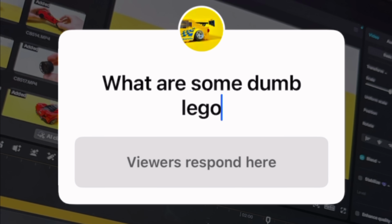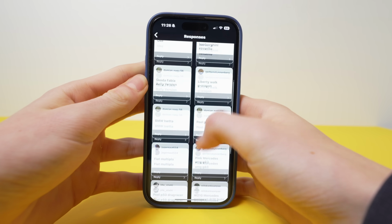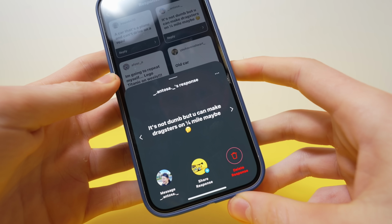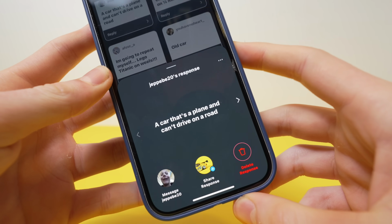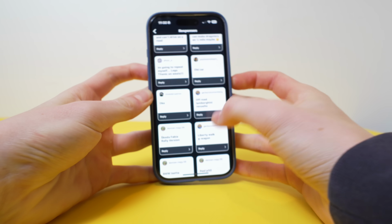But speaking of you guys, I'm gonna ask you guys, what are some weird or dumb ideas I should do to my LEGO cars? Okay, let's see what you guys said. Okay, we got a lot. This one's not dumb, but you can make it dragsters on a 1/4 mile maybe? That's a good idea. A car that's a plane that can drive on a road? Wait, how would that even work? Okay, what else do we have?